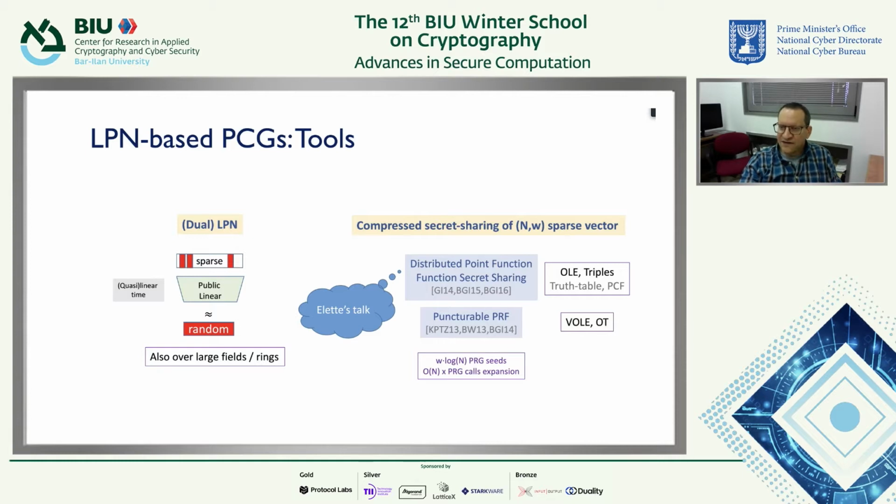And in terms of the time it takes every party to generate the long share of this sparse vector, if we do it in the right way, we can avoid the W overhead in computation. So the total computational cost can be roughly n PRG calls. Okay, so this gives us the full cost of generating compressed secret sharing of a sparse vector. Okay, any questions up to this point?